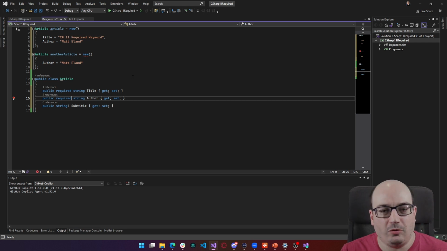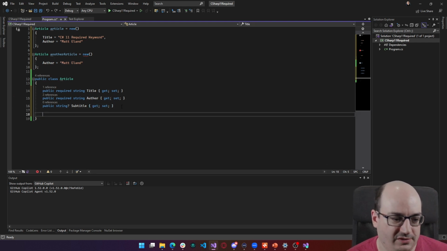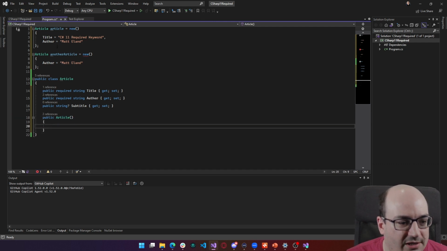So if you don't like constructors, if you think constructors are a little boilerplate, this is going to be a decent fix for you for that behavior. You can use the default constructor, which is the one that's automatically generated, looks like this. And you can use the inline initializers up here, and you're going to be just fine.